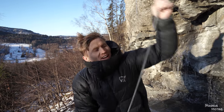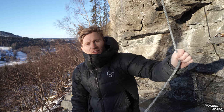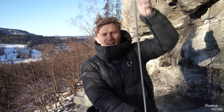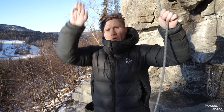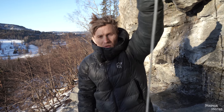All right, so that was Slaktan av Bagdad. That's the Butcher of Baghdad. And this is one of the classics in Oslo. It's an 8A, but there are a lot of harder routes on this crag. There's even, I think, an 8B plus, there's an 8B over on the other side. So we might try that in a future video if you guys want to see it.